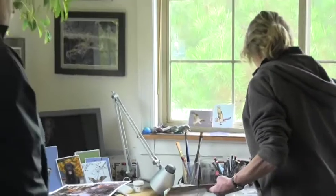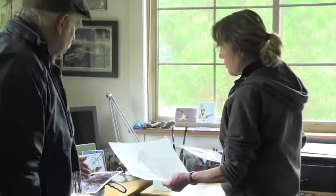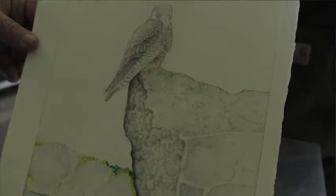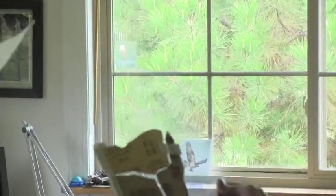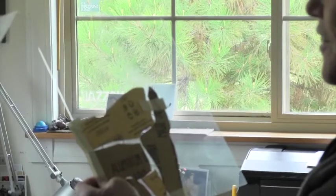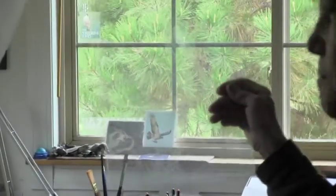It is. And what I've been working on, I just pulled this last night. I haven't even started really working on it yet. There's the bird, there's the cliff, and instead of stippling by hand, I cut out different coarsenesses of sandpaper from 50 to 120, taped them on here, and hammered them with a mallet on a piece of steel. Could you have run it through the press? That wouldn't do it. You've got to pound it. This plastic is tough enough, so it just punctures the surface.